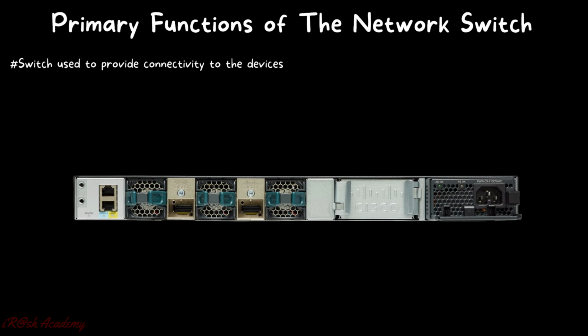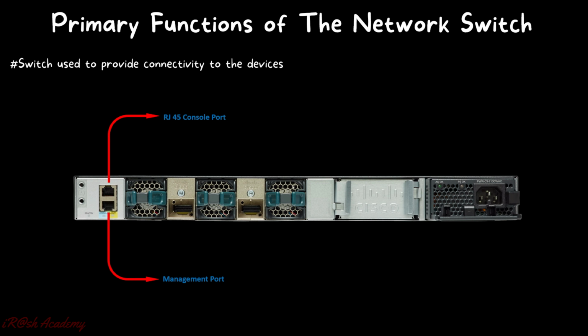Now let's go to the backside view of the network switch. Here we can see at the left side the RJ45 based console port. On the front side of the switch we saw the USB based console port, and at the backside there is also an RJ45 console port available. We can connect a network crossover cable to this interface and connect to a laptop, access the console of the switch and configure it.